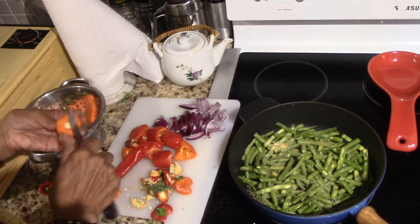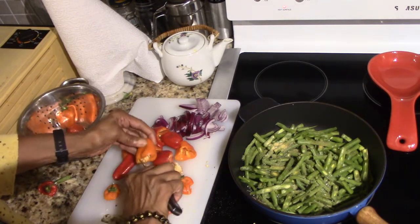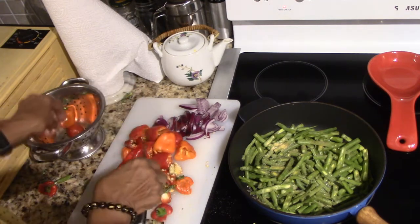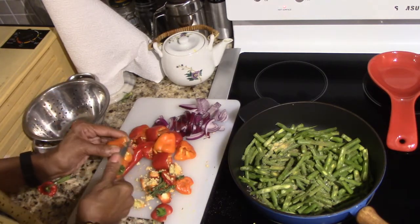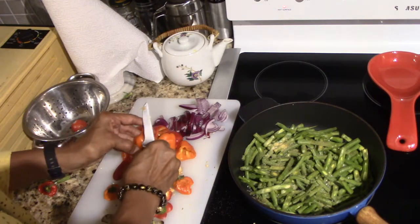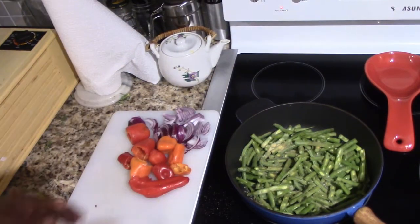Let's see, this one. So I'm going to take all these nice little peppers, throw the seeds on something in case some people want some of these small peppers for their garden next year. I've got plenty of seeds already saved up from earlier harvests, and some of them were bigger than this, so I have that. So I'm going to go away. I'm going to rinse out the seeds and clean this up, and then I'll be back. I'm back.